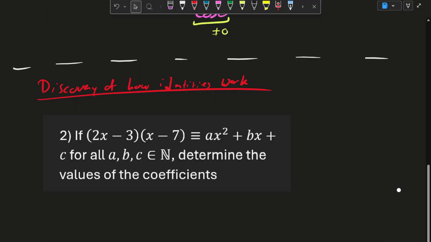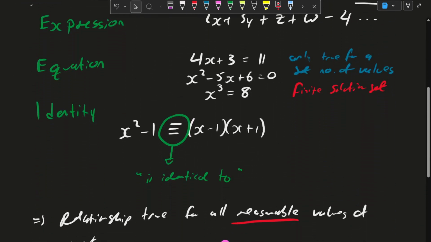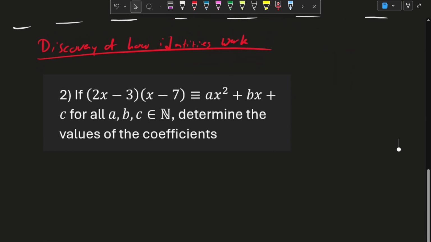So it might look like here, I'm giving us an example to do. And you might think, what on earth am I doing? Because I've only just told you what an identity symbol is and what identities are all about, not necessarily how to solve them. Well, this is a video that's going to be kind of just a discovery into how to solve identities questions. And we'll carry over and do a second example in due course.